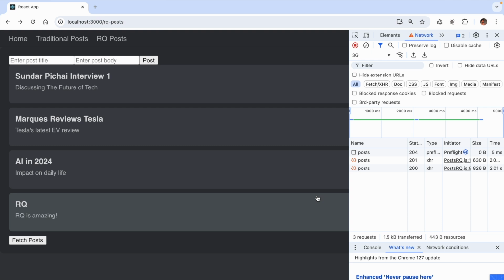As a practice, try simulating the error condition by changing up the API URL endpoint and show an error message on the screen with the help of the isError boolean that we get from the useMutation hook, as we discussed a few sections ago. We have now come to the end of this course of working with React Query. I hope that you're now in a very good position to handle both queries as well as mutations.